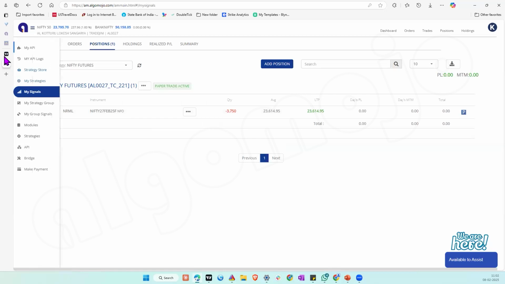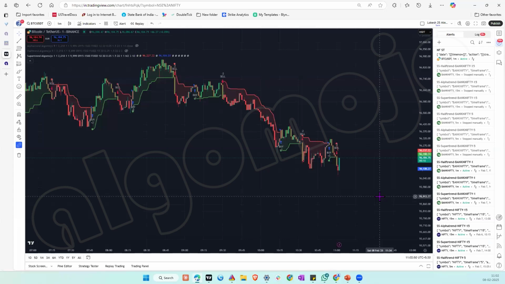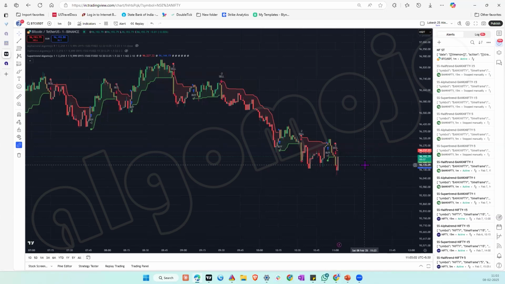After this, leave it to the Super Trend to do the balance trades that come. Now, if a buy signal comes, the short position will be closed and a long position will be taken. It keeps running on its own. That is always the process for your automation purpose. It is as simple as that.